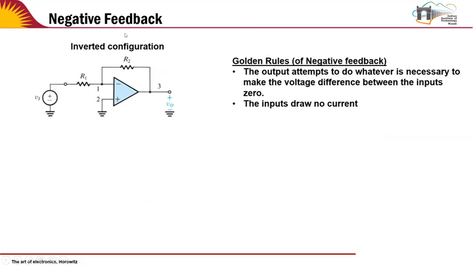Whereas in the case of negative feedback, you have given your input, but now the output which is generated is fed back to the input and cancels off a part of the input. So every time the output is generated, it is affecting the input further. This is the feedback system. As a consequence, this rule says that the output will attempt to do whatever it can to ensure that terminals 1 and 2 finally reach the same voltage.